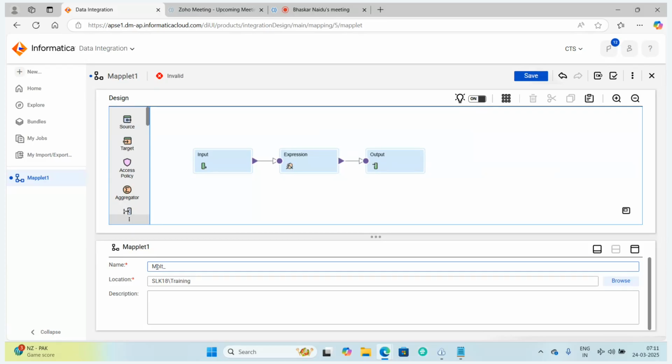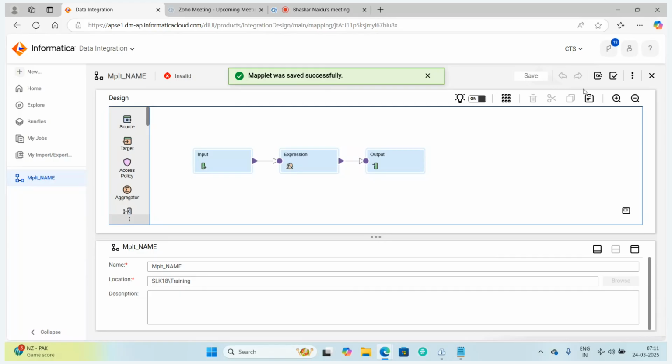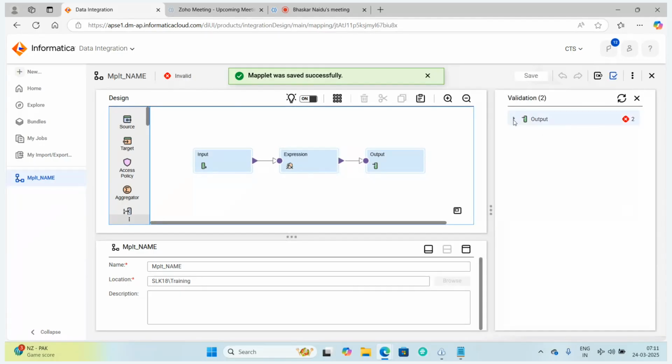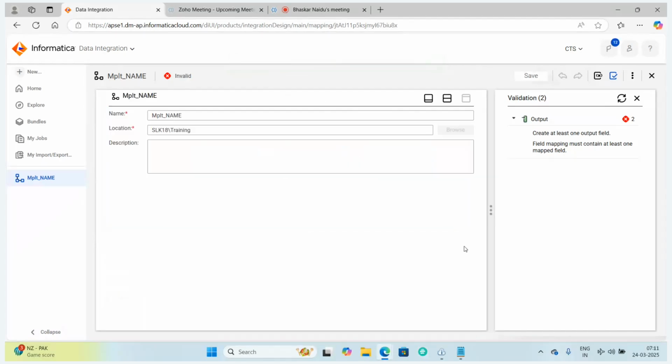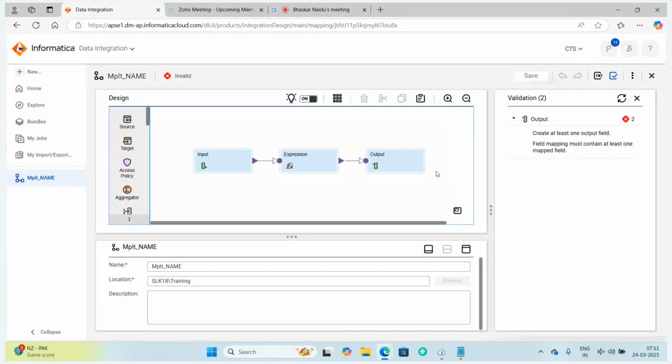mplt underscore name. So I'm just saving it. Here it is showing invalid. Why is it invalid?